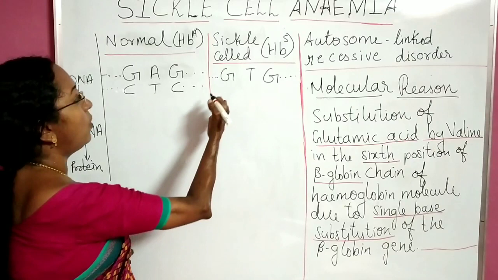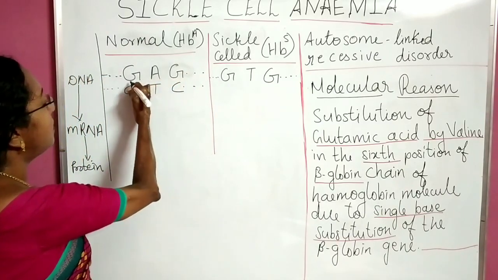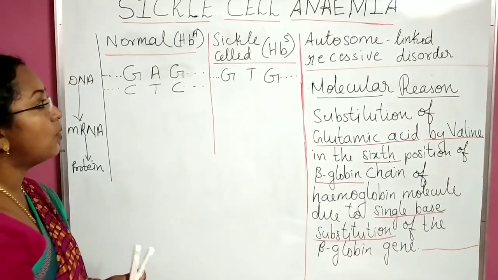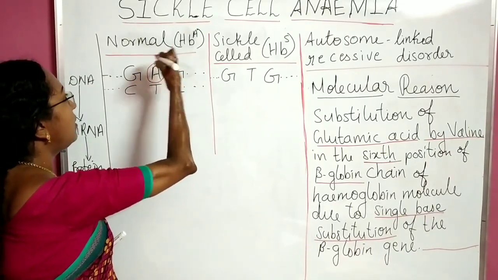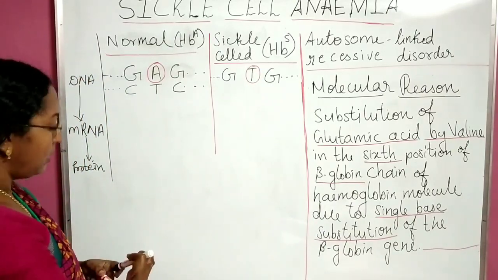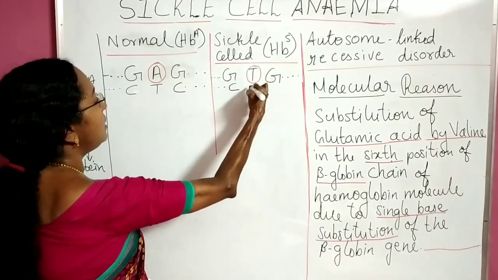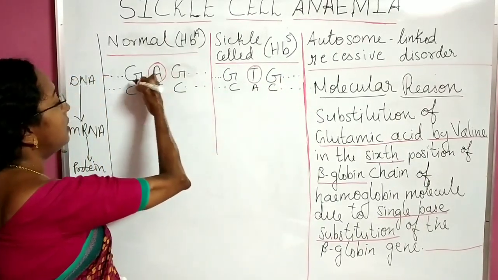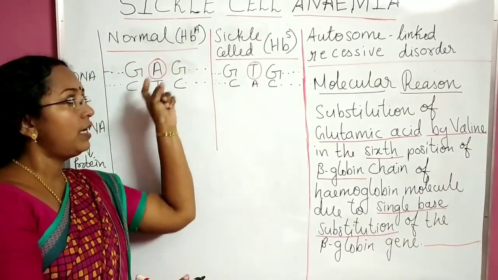Here, see, I have written only one particular strand. What is that? G, T, G. So what is the difference? Here it is GAG, here it is GTG. The difference lies only with one particular base. What is that? Here it is A, here it is T. So naturally the complementary strand, that is the second strand of DNA, has G pairing with C, T pairing with A, G again pairing with C. So here GAG is replaced by GTG, or we can say instead of A, T is coming.